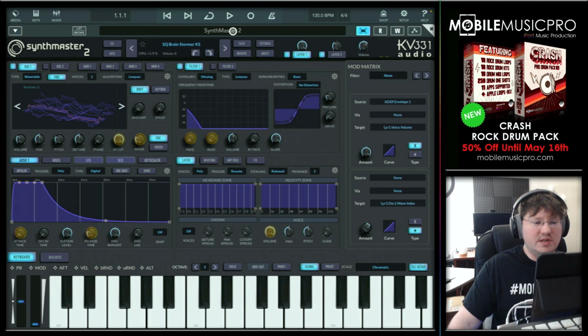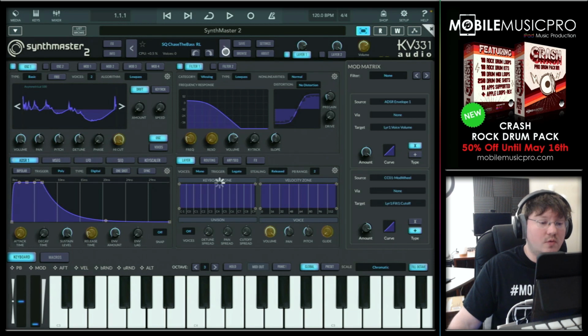And one of the great preset browser features that I'm expecting in most music apps is the ability to easily go back and forth without having to actually fully open the preset browser. So for example, we can just go to the right here, go to the right some more, or go back. And you could even favorite this particular preset, again, without having to fully open the preset browser. So that is very, very cool. But now let's go ahead and open up the full preset browser by tapping on the Browse button.